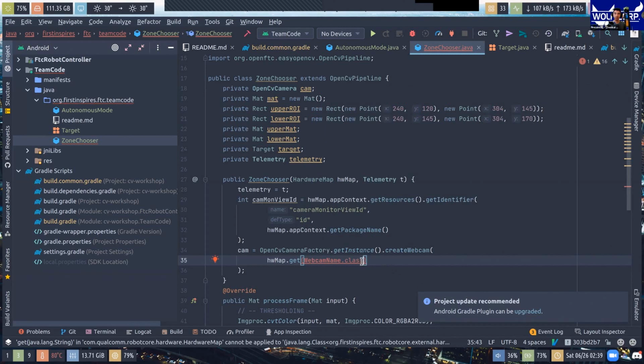If you're using a webcam like us, you can just follow the example I'm typing here. But if you're not, then you might want to change it to something like camera name, so this class name may be different. Just keep that in mind. And you also have to get the name of the camera in the robot config in your driver station.